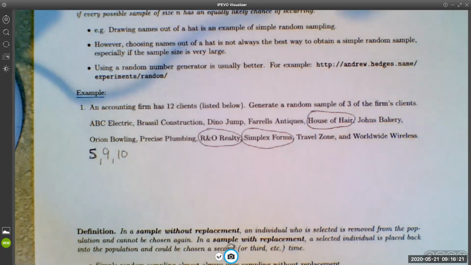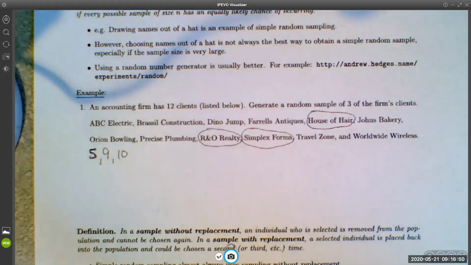Okay. As I said, you can use any random number generator you like. The book explains a way to do it using kind of a chart in the back of the book, which is, first of all, kind of an old-fashioned thing, right? Like they used charts and stuff. This is going to be a common theme in this class. They used charts and stuff back in the day because they didn't have good random number generators, right? But we have technology now that'll do this kind of thing more efficiently.